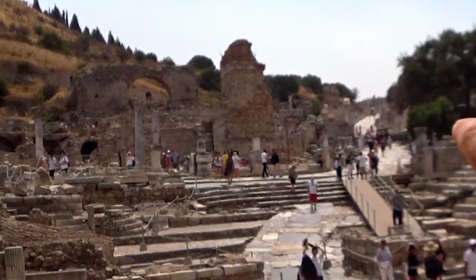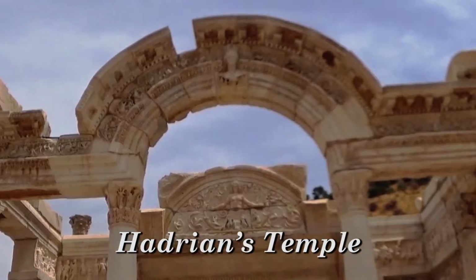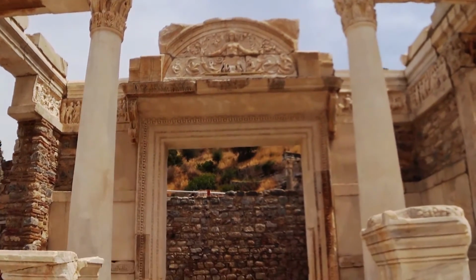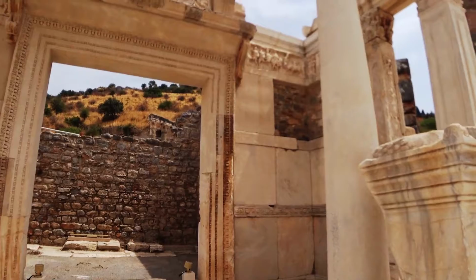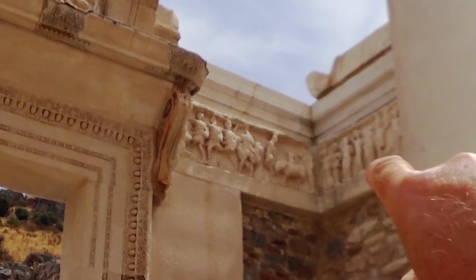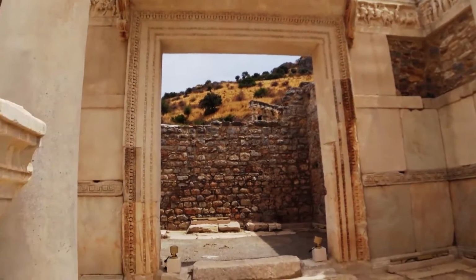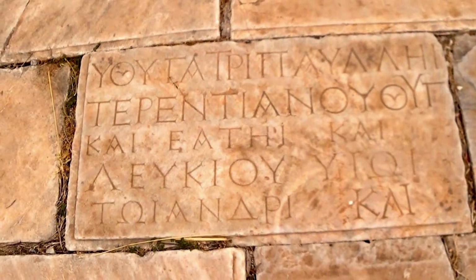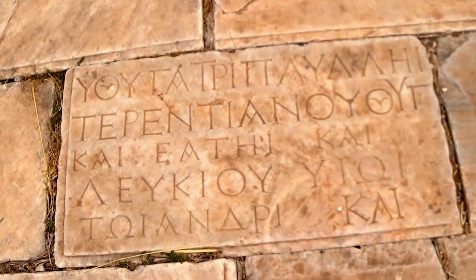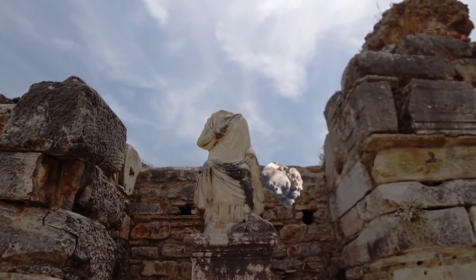Onwards and upwards. That's quite an impressive entrance. The amount of carving detail that's gone into that is amazing. There's even something up there that looks like a little baby elephant. Now, I'm not sure, but this could be Greek because it's got the Omega and the Alpha. So, Nico, if you could translate that and tell us what it says, be appreciated. Don't know who that was, but they lost their head over something.